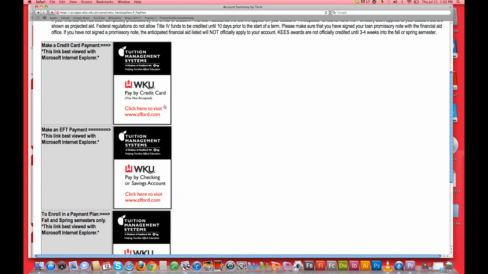Here you can pay with a credit card or through an EFT payment. If you pay with a credit card, note that Visas are not accepted, and if you pay with an EFT payment, it will be drawn right from your checking or savings account, whichever you choose. And also know that if you do pay online with a credit card or with a checking or savings account payment, you will be charged a convenience fee. I know that's not really cool, but if you want to get around that, just pay with cash or with a standard check. So let's first go to credit card.